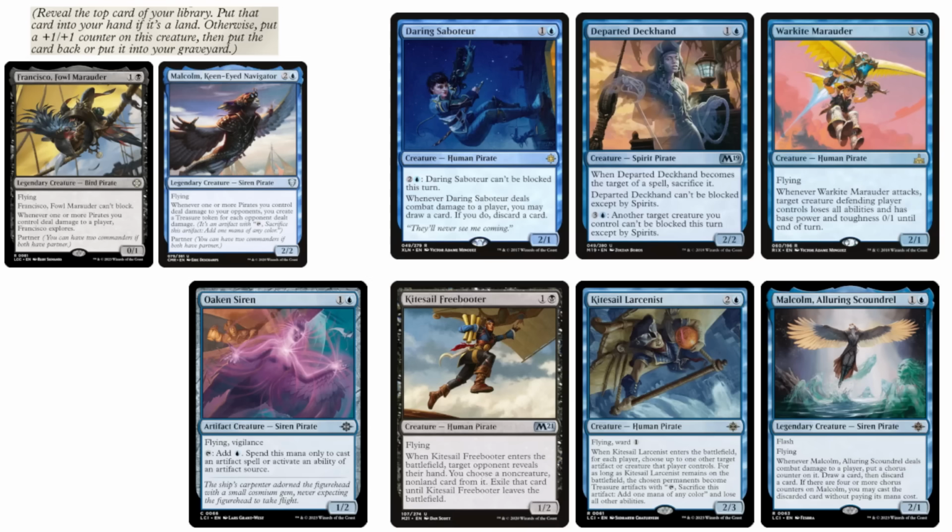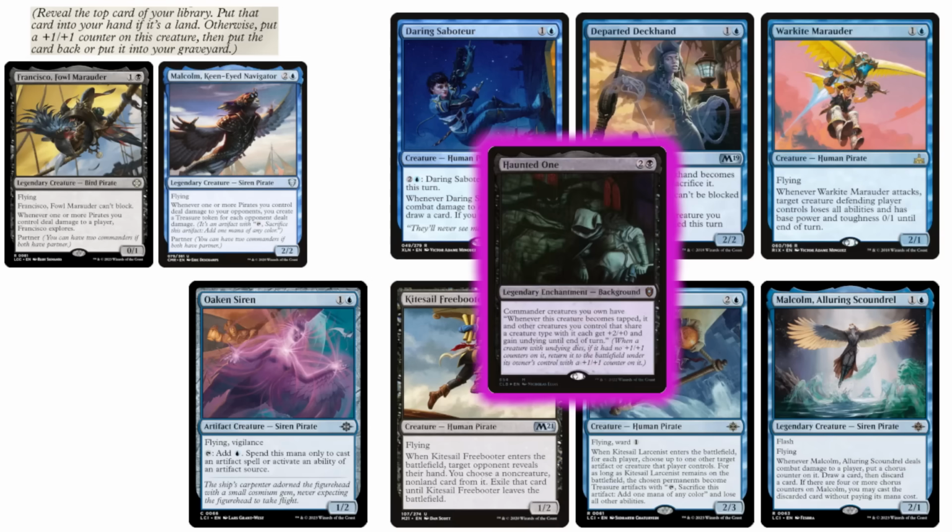Since this deck is still a pirates deck in addition to being a combo deck, I also ended up adding an alternative win con, Haunted One. This card pumps my team's power by 4 if both commanders swing, which can turn a handful of evasive pirates into a veritable player-killing machine.